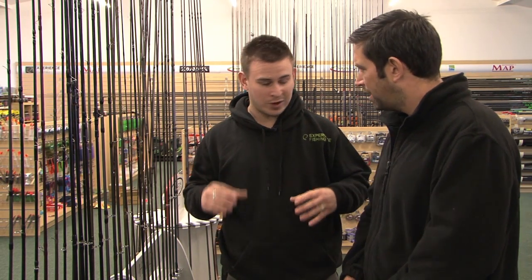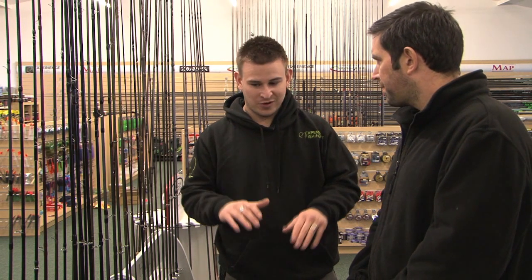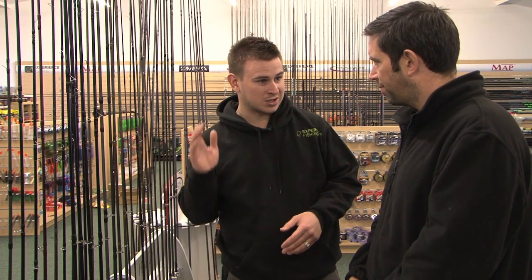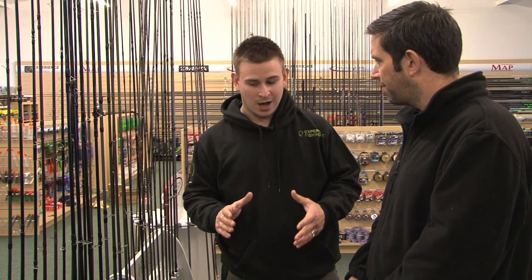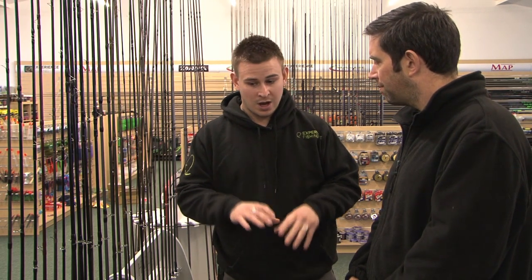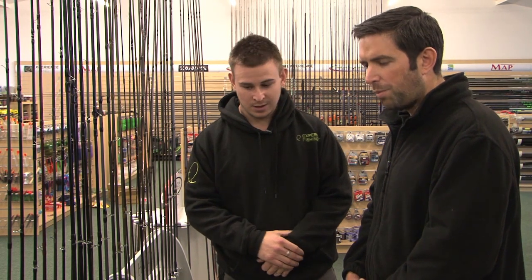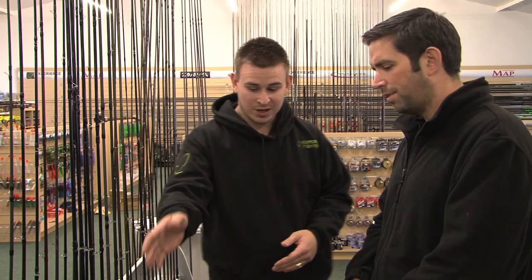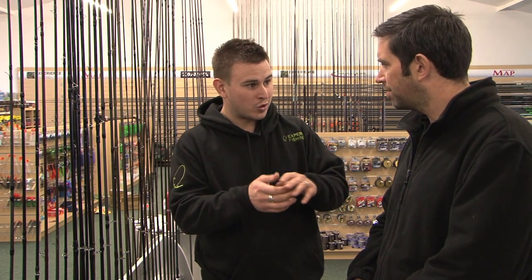Yeah, we've got a rod that we call the benchmark of all-round fishing, which would be about a 9 foot 5 weight. Admittedly, it is going to make you struggle with certain conditions, like casting a long line. But for an all-round purpose, for fishing on rivers, for fishing on lakes, and doing a bit of light reservoir work, that's going to be perfect. Obviously 9 foot is how long it is, but what does 5 weight mean? The idea is that we have to match the line with the rod, and it will give you the ultimate weight balance and performance.